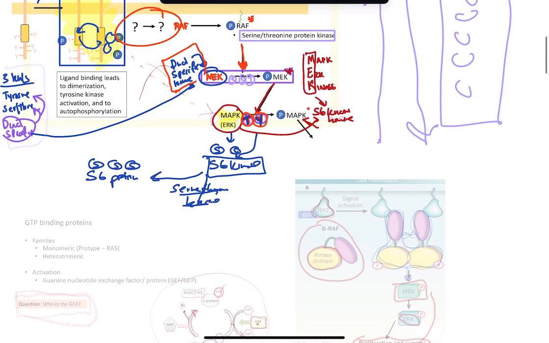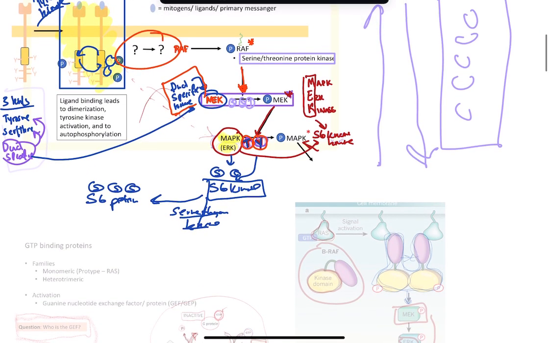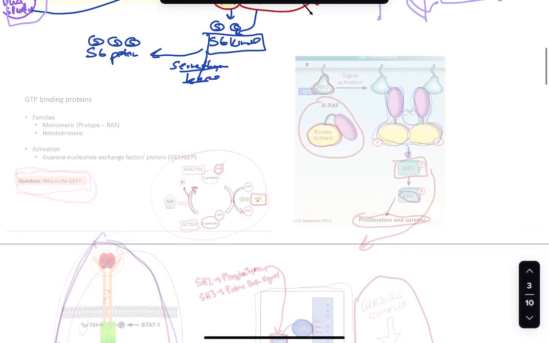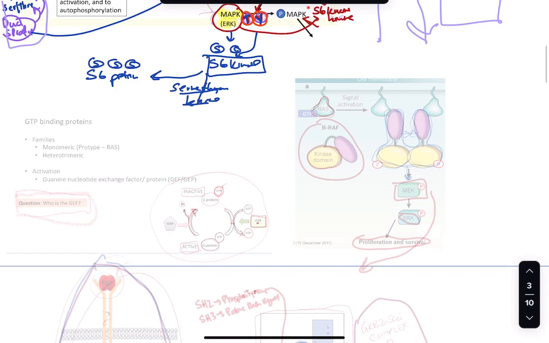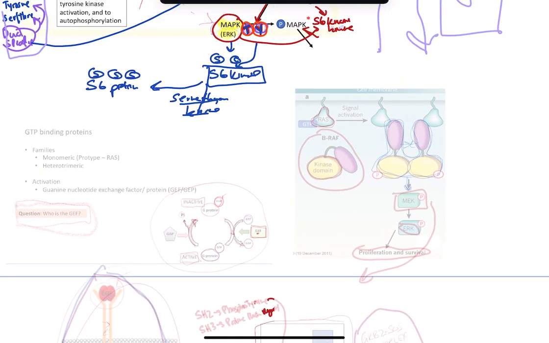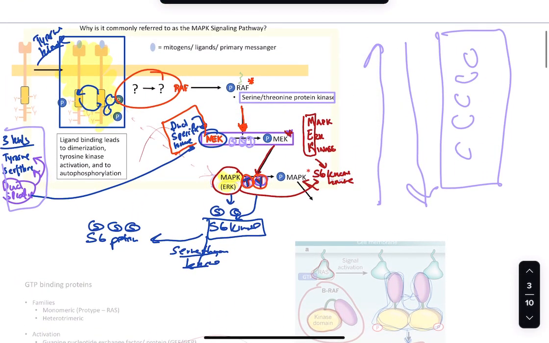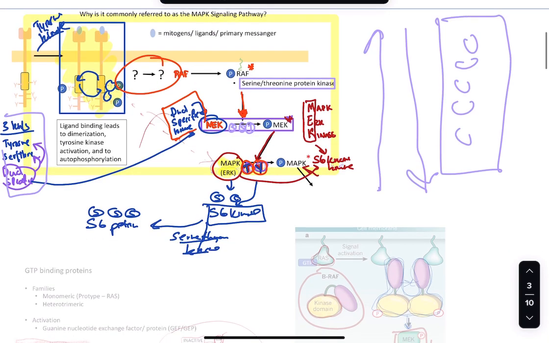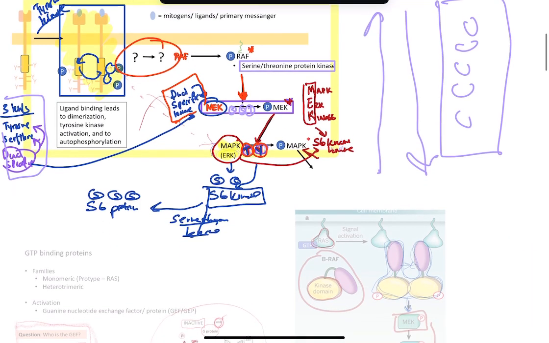Excellent. We saw how we use the 3 different kinds of kinases. Now we're going to talk a little bit about the other parts we discussed, like SH2, SH3, the Src homology domains. How do those come into play here? What is RAS? What does RAS have to do with RAF? What does RAF have to do with MEK, and MEK with MAPK, and all these fun little pieces? We kind of have a small idea here. We're starting to put the little pieces together, but we're still a little bit iffy. That's all right. We're going to clear it up right now.